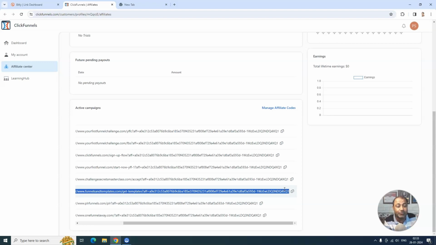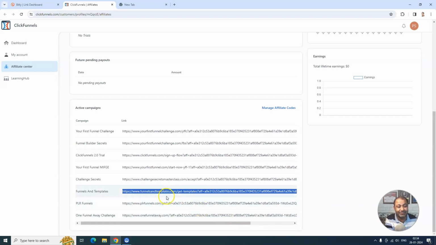There are other tools that you can use to make your affiliate link short, but in my case I'm using Bitly. So the overall idea is that never ever use your long-looking and spammy-looking affiliate link to promote your affiliate offer.